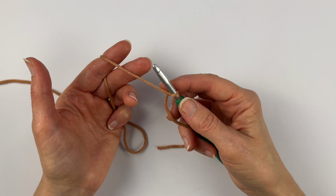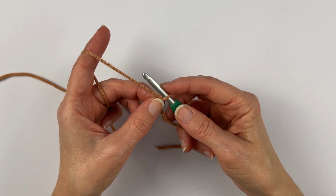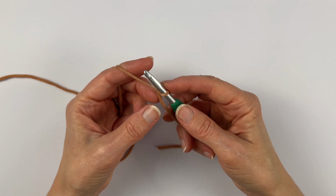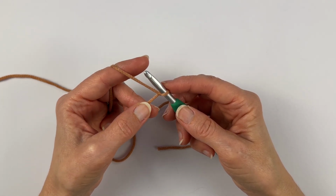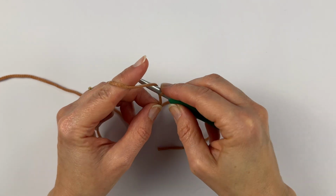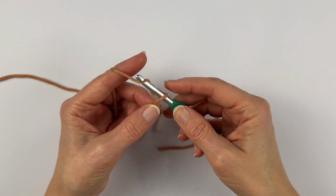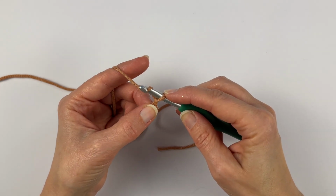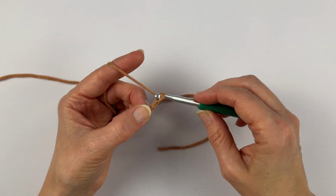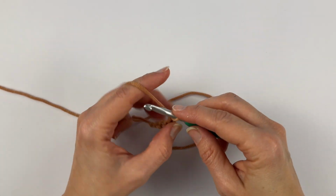And then you're going to be using your middle finger and your thumb as you work to control your work and help your hook go where you want it to go. So index finger is holding the tension of your yarn, helping to feed the yarn into your project at the tension you want. Your middle finger and your thumb will be holding your work. Your right hand will be holding your hook. So as I work, you can see my right hand moves the hook where I want it to go. My index finger is holding it tight, and my middle finger and thumb are holding the work as it comes out. So this all works together to keep control of the yarn and the project as you go.